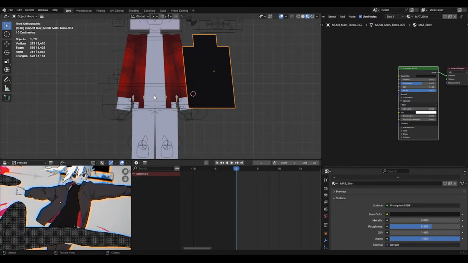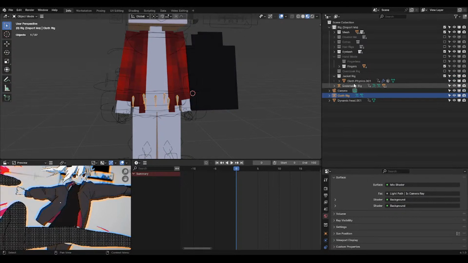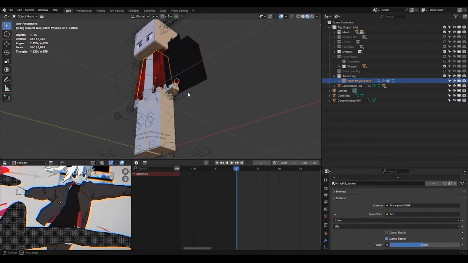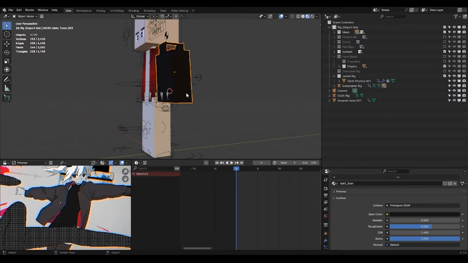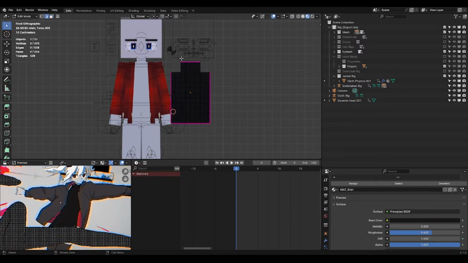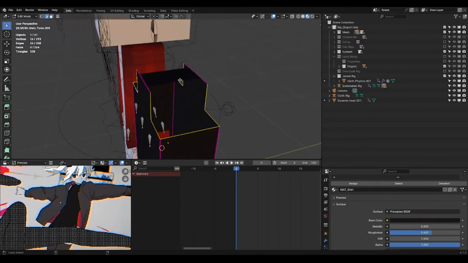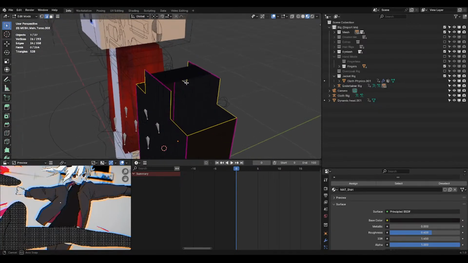Did I delete already? Darn. Oh no. Shoot, I deleted already. That's annoying. That's fine. I can deal with it. Let me duplicate this.